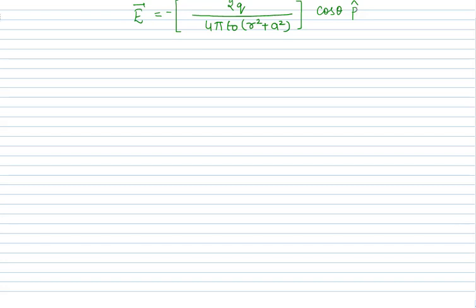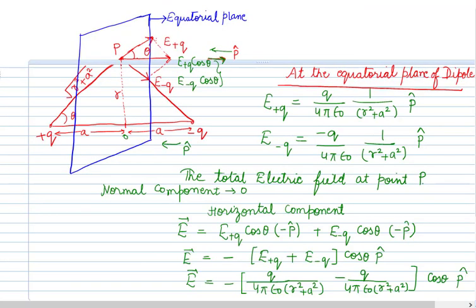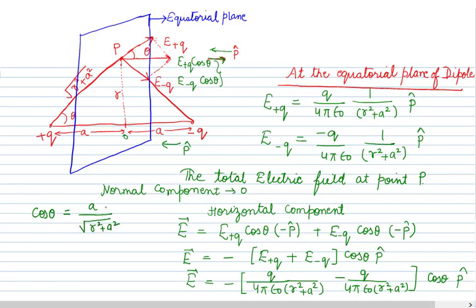Okay, so here we want to calculate the value of this theta. So cos theta will be equal to, here this distance is r, this distance is a, and this is the root of r square plus a square. So we can write down cos theta, because this is theta and this line goes like this and then we are going to draw a parallel line. So that angle being an adjacent angle, this will again be theta. So both the angles are theta as you can see in the diagram. So cos theta simply is the base a divided by the hypotenuse, that is under root of r square plus a square. So this will be the value of our cos theta.